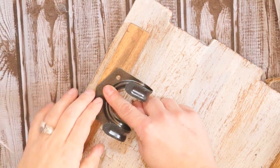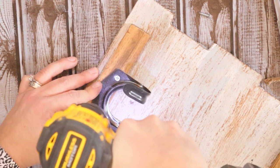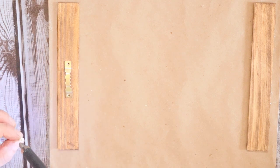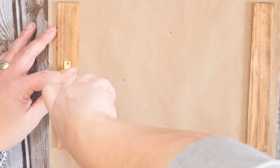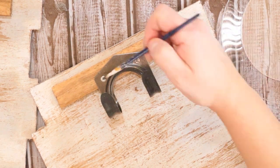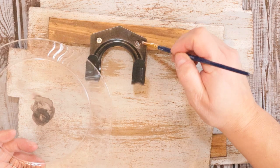One of my favorite little tools in my arsenal is a little ladybug table vacuum — it's the best, and it's linked in my Amazon store if you're interested. Now it's time to take your hook and screw it right into the pre-drilled holes — it gives a really nice sturdy hold. I also want to show you that I applied some sawtooth hangers to the back, pre-drilled a little hole, and screwed them in. Another little trick: take some of that spray paint and apply it to the screw heads so you don't have to worry about overspray. I also touched up different spots that chipped or scratched off.